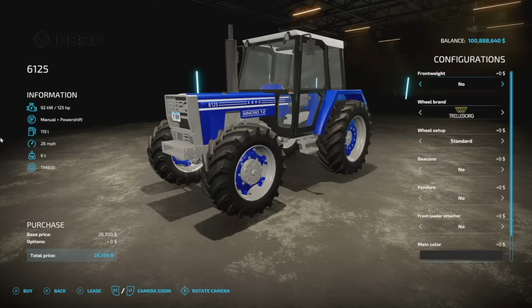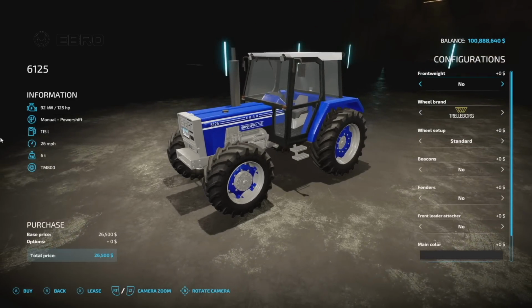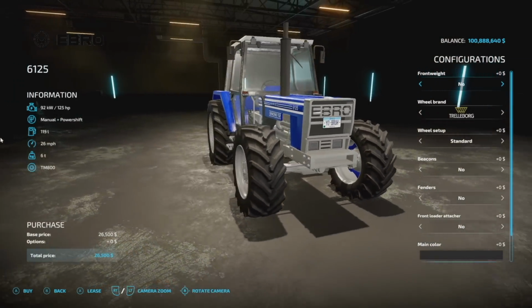Making our way into new mods for PC and Mac players. First one is the Ebro 6125. This bad boy's 125 horsepower.